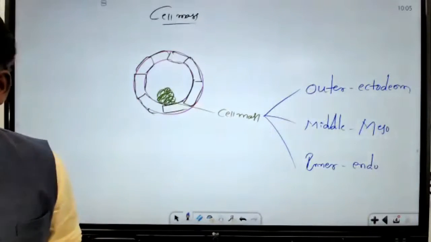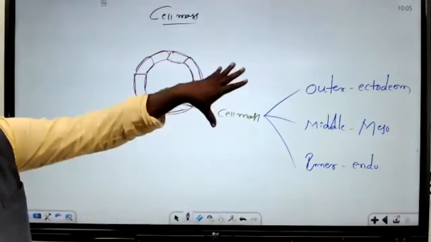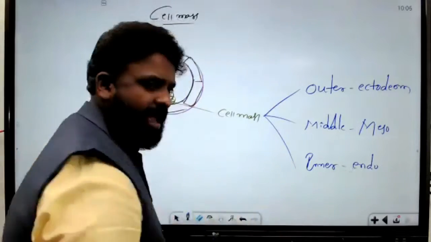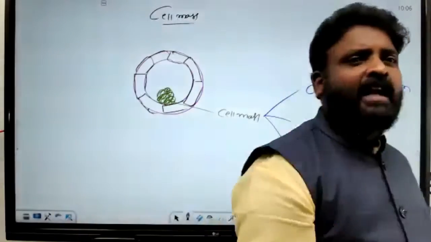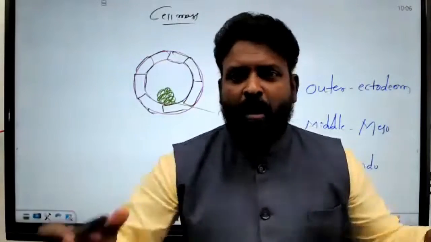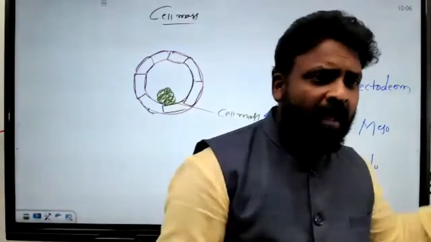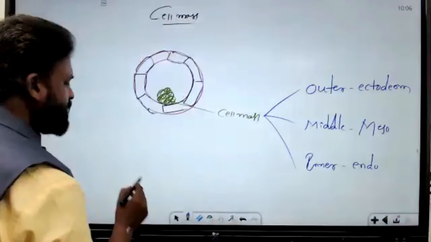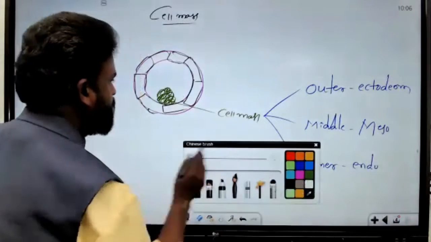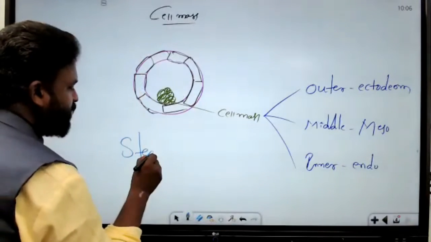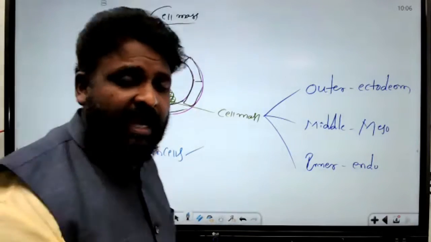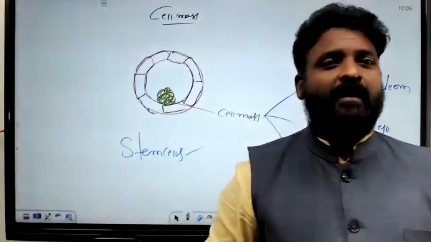Mesoderm. Got it? This one is about the cell mass, which is differentiated and can produce all the tissues and organs in the adult. All the organs in our body are formed from the 3 germ layers, right? At the same time, the cell mass also consists of a special component called what? Stem cells. Stem cells can produce any kind of cell, as they are totipotent cells.